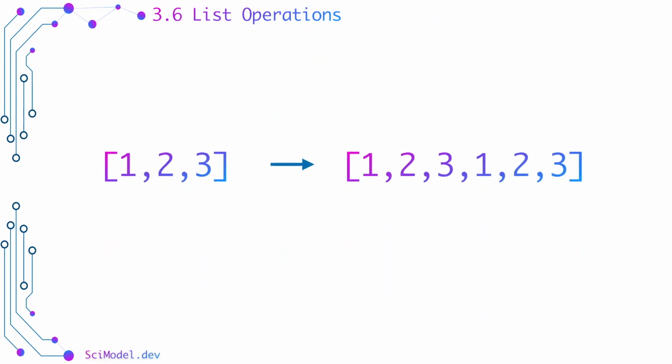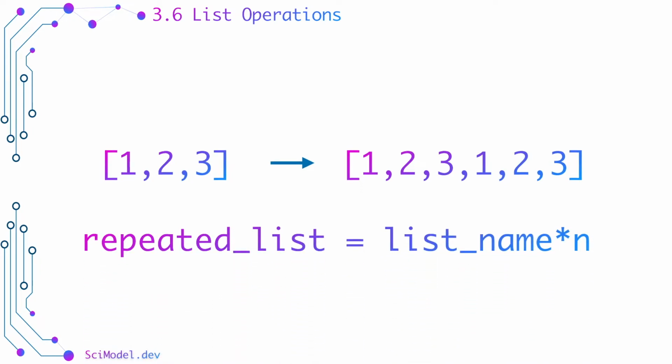In the list repetition operation, you can repeat the elements of a list n number of times. In this example, the integer elements 1, 2, and 3 are repeated 2 times. This is the syntax by which you can repeat the elements of a list. The n variable in the syntax is the repetition factor of the elements. For example, if n is equal to 2, then the number of elements repetition is 2 times. The multiplication symbol in the syntax is not a mathematical operator that mathematically multiplies numbers in a list, but it is just a repetition operation for lists, just like strings.